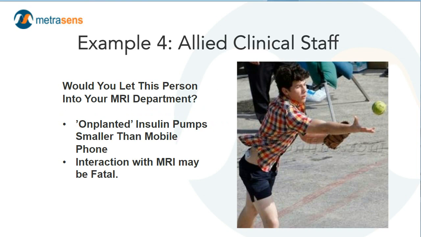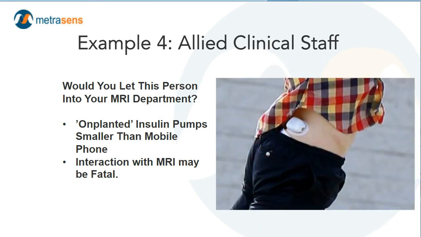So the picture on the right is Nick Jonas, an American pop star singer. And you may not be able to see that thing under his shirt. Let me zoom in on that picture here. This is an on-planted insulin pump. And the reason I want to bring this to your attention is that some medication pumps, including insulin pumps, have had unfortunate track records in terms of interactions with MRI.